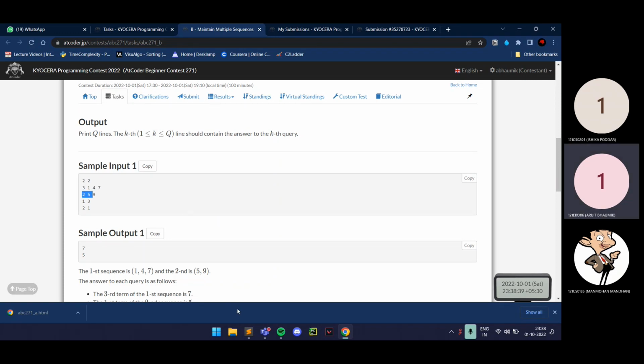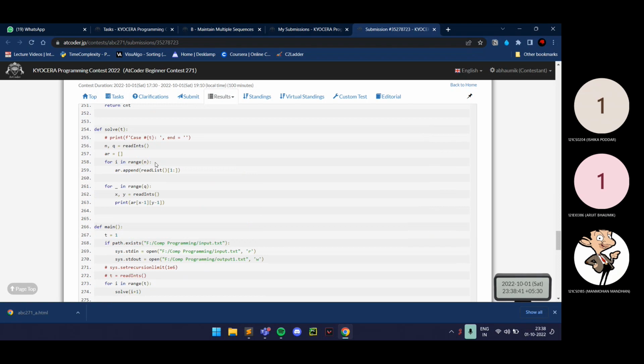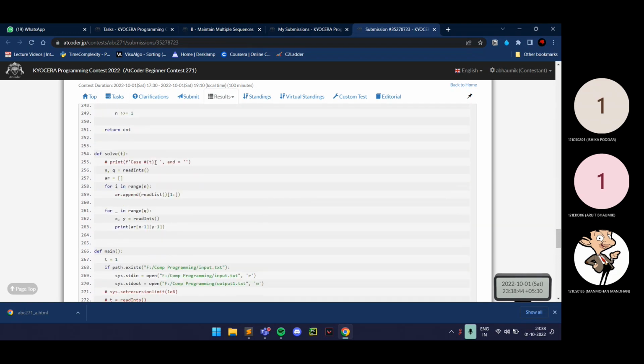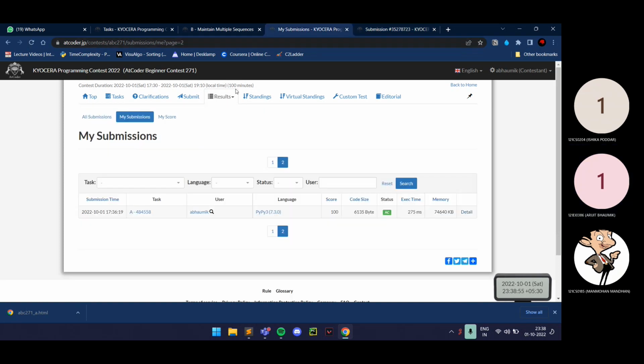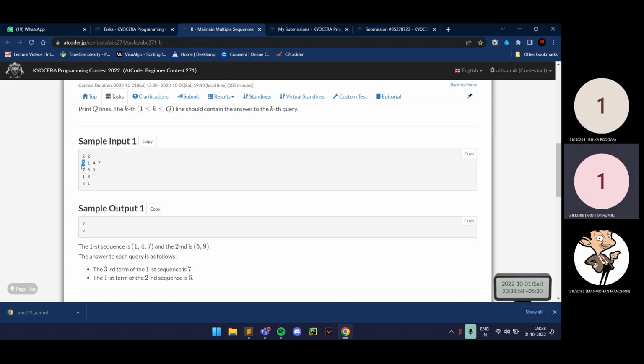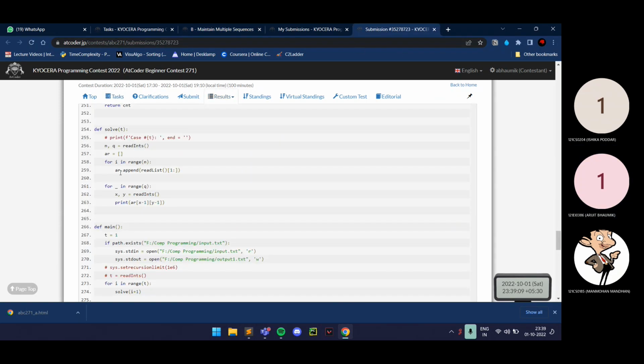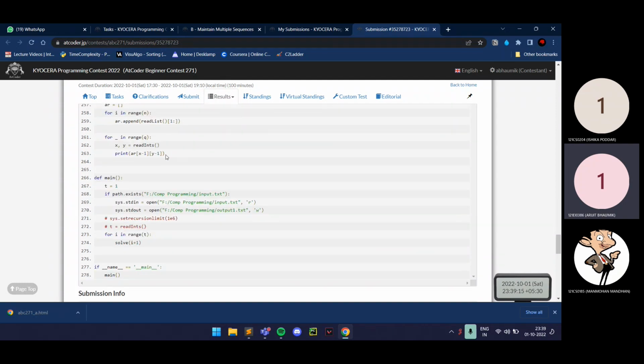We simply take the input as a 2D array. Let me show you. Yes. First, we take N and Q as inputs, then make an empty array, and take the input as a 2D array, right? Here, the first number represents the number of elements in the sequence. So we ignore it and store the remaining ones in the 2D array. And thus our 2D array is formed. Then we are given the queries, the x and y indices, and we simply print the number at those indices, and that's the answer for B.